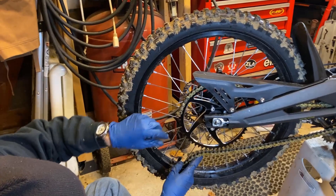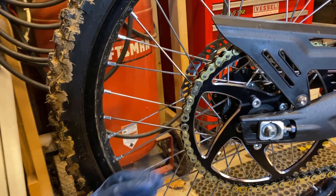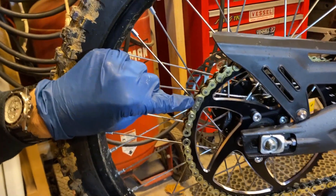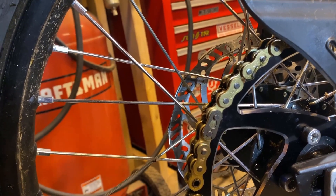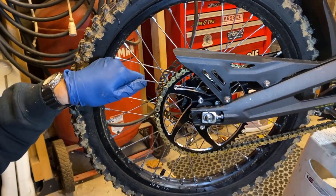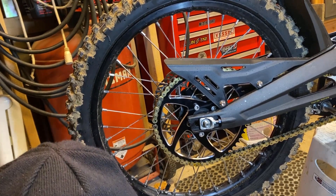Extension, chain — perfect size, which is good. I've got to put the other master link on here. If you look at this master link, you can see the bottom is not quite closed, and it's because of that O-ring chain. So I'm going to probably pop that one back off of there, squeeze that together a little bit more, and then try to get that clip on. It's sometimes a pain in the neck with these chains.